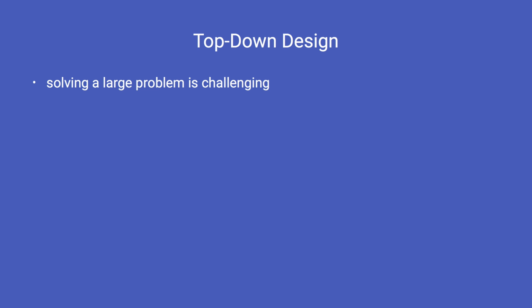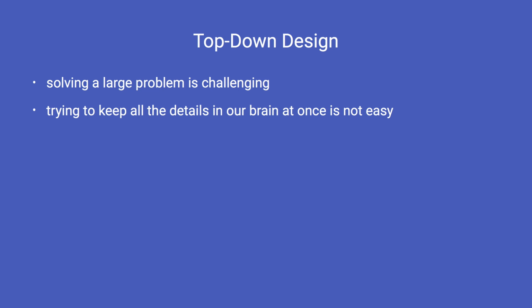In this video, we'll discuss a common approach to solving larger problems and see how it applies to our racquetball simulation. Larger problems are much more challenging to solve than smaller problems. Our brains are not very good at remembering all the details at once that are necessary for the entire problem. The standard technique is to break a problem down into subproblems.